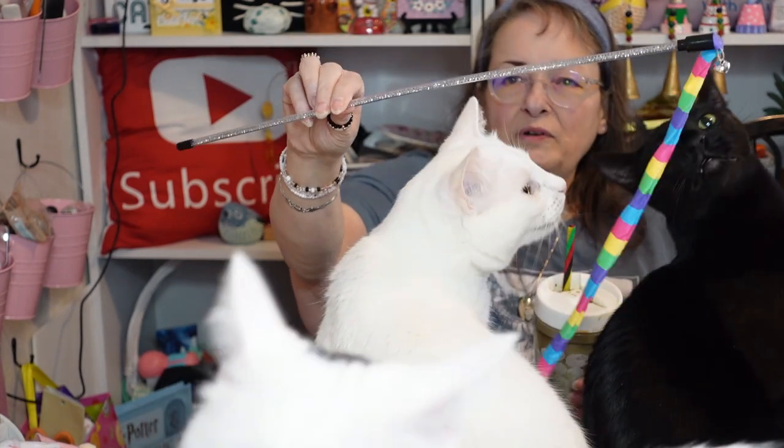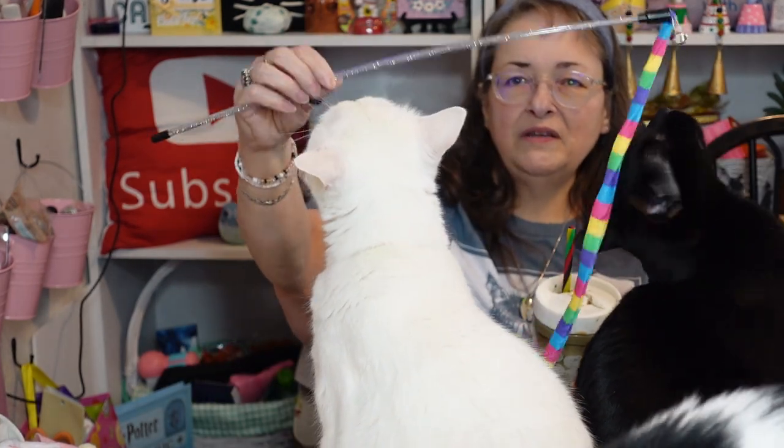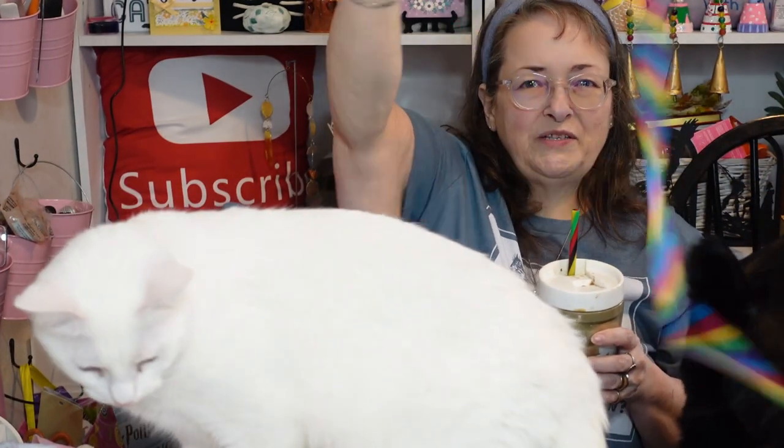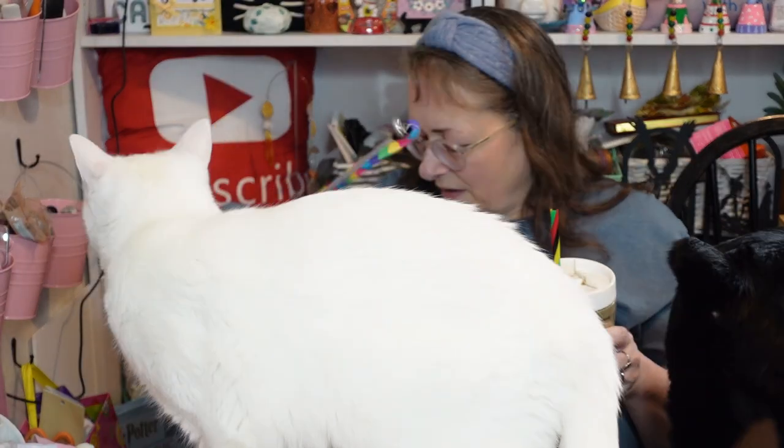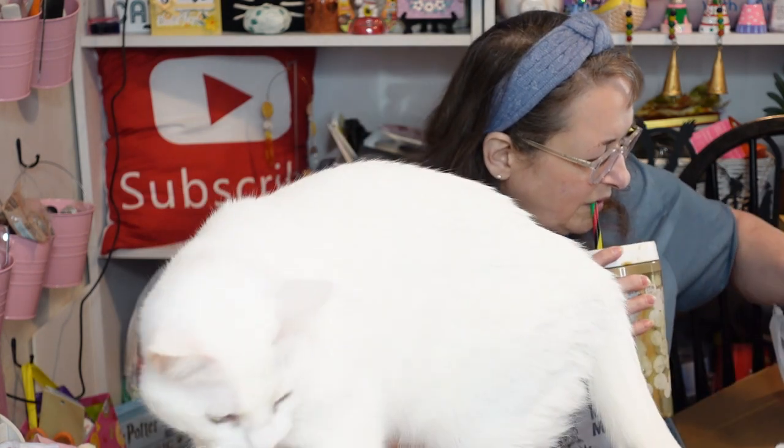The prices are amazing. So it's got a clear hole here, and inside of it looks like a silver glittery pipe cleaner for, you know, aesthetic reasons. And a bell up there to get their attention. And then the colorful ribbon to swing around and cause them to go nuts. Only let's not do that because we're going to make a big mess. All right, let's set that down over here. Let's see what the next item is.